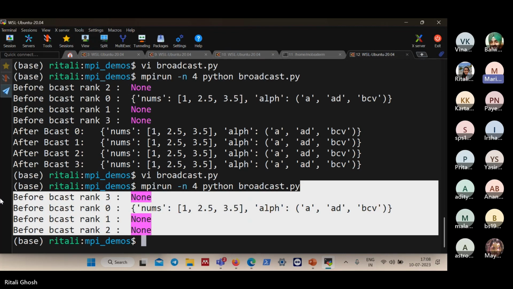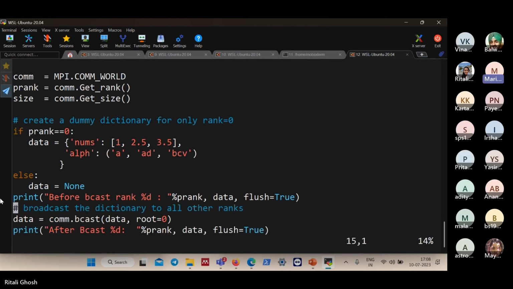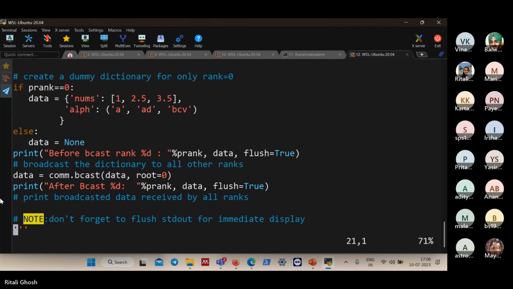So if you do the broadcast, this is what was the state before, right? See, everyone else. Now try uncommenting this. We do this bcast of data from root 0.